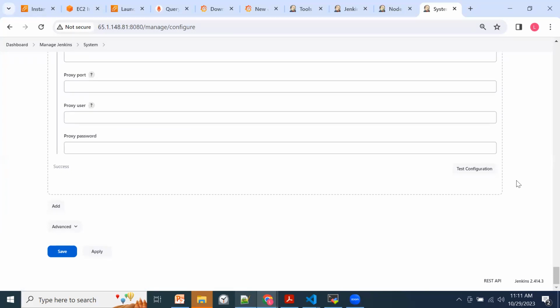Any idea? Any guess? Well, when we use the Publish Over SSH plugin, through that we can send the package to the other remote server, right? So once we integrate it using SSH, we can send the artifacts, whatever builds we have in Jenkins master, I mean slave node, and deploy them on the Kubernetes cluster.